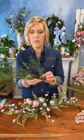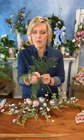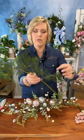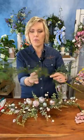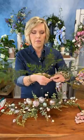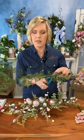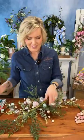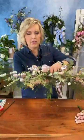In order for that to be balanced with one stem here of the mini bamboo leaf, we just need to take the bottom sections of the bamboo leaf and bend that backwards to also create a more balanced background. Let's just lay that out and show you, and we can cut this off because it's just a plastic stem. So we're going to lose about that much of the stem there. And this will become the background. This is an easy one.